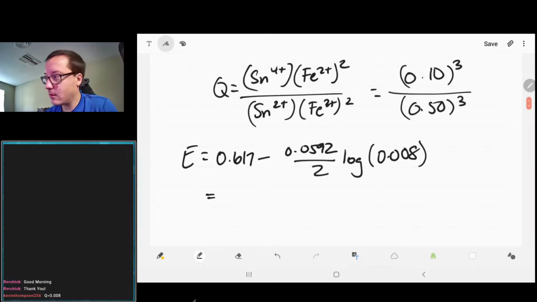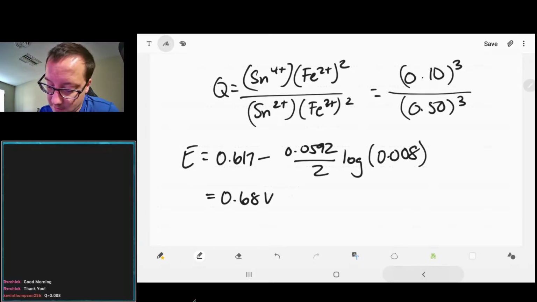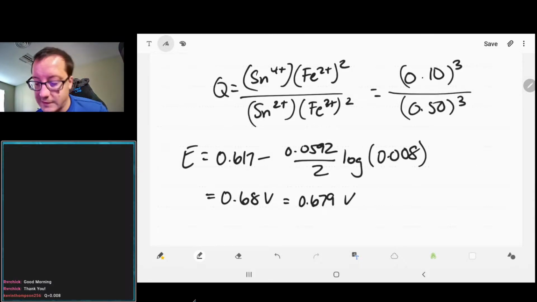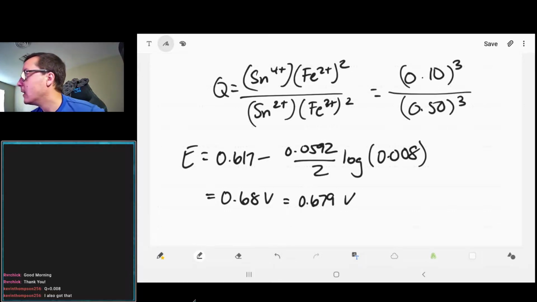Doing this, I got apparently 0.68 volts, which was not an answer choice because I had put the wrong answers on there, but that is the right one. And I've updated the question, so I think if you take it again, it might fix it. Though it was saying that if it's already being used by a quiz, it's not going to update, so maybe it won't update, but suffice it to say, if you try it and you get it wrong, it's because of this. So I think I got 0.68 volts, and so yeah, you did it right. Hooray! So I guess I have to double check that all the answers are right for the real final. Bleh.